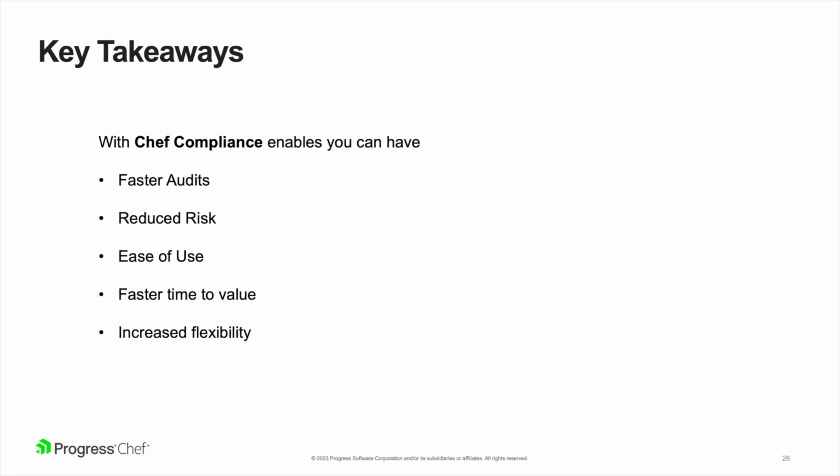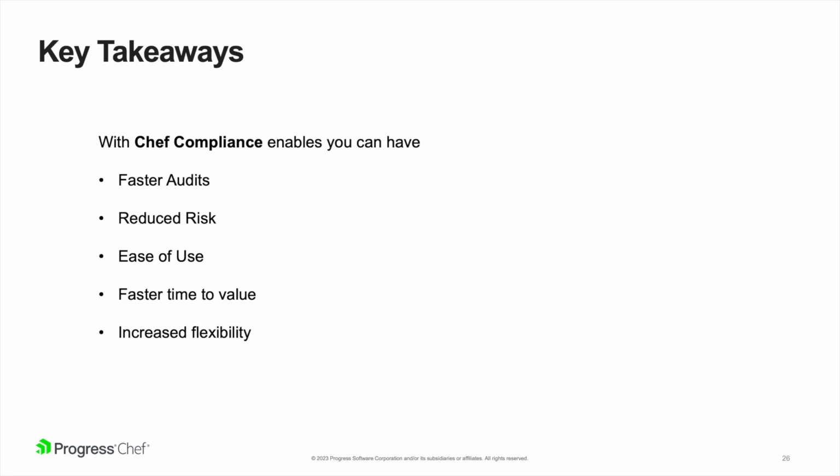You can have very quick audits by maintaining up-to-date visibility into the compliance results, and you can easily report and share audit results very quickly, like I showed you earlier. With continuous compliance and continuous remediation, you can identify and eliminate any compliance risk. It's super easy to use, no coding expertise is required, and dashboards help pinpoint important issues. You can get faster time to value by tuning compliance profiles to address your organization's specific requirements. No additional coding is required to understand compliance posture and to mitigate non-compliance controls very quickly.